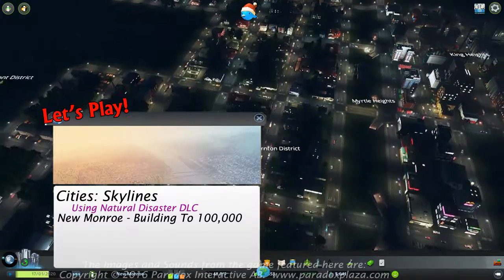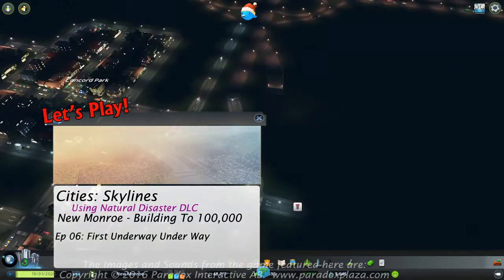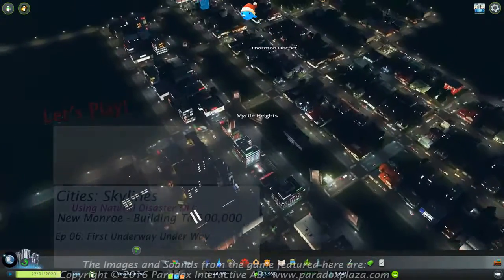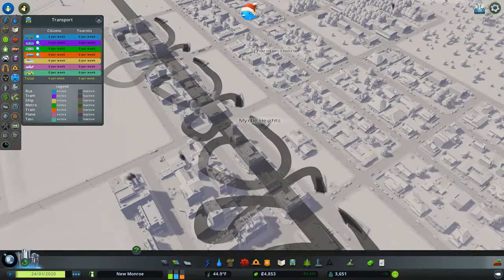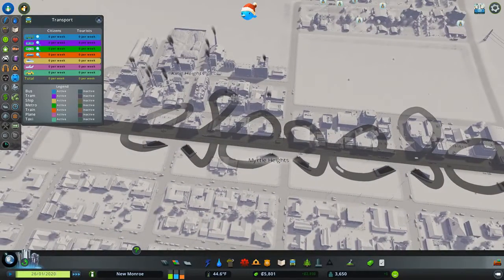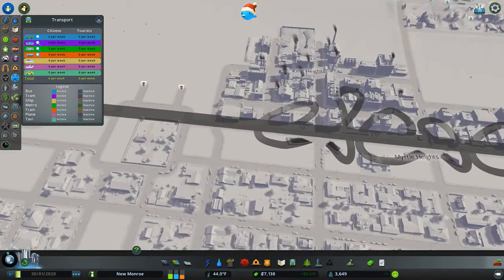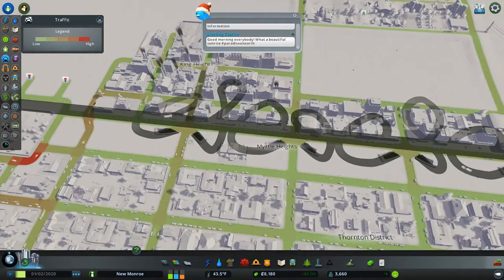3,600 people. I've gotten the first part of my underground freeway system conversion finished. It's basically letting... Where's the traffic map? It's letting vehicles, trucks, whatnot, head down below and head up. Which, as you'll notice, has greatly reduced the traffic topside.